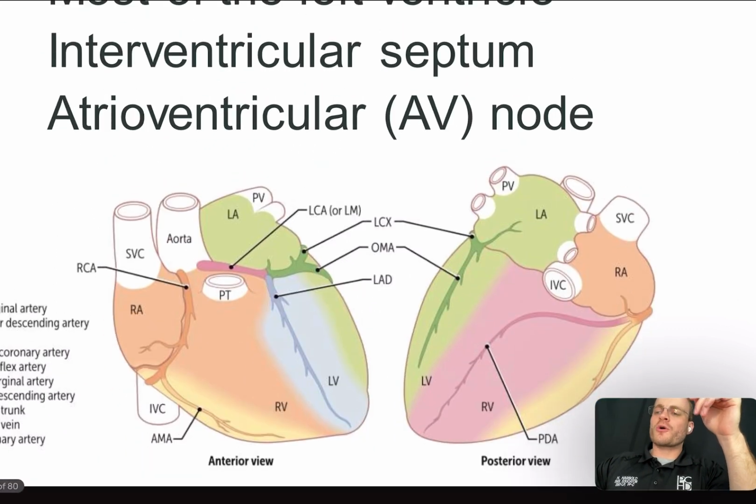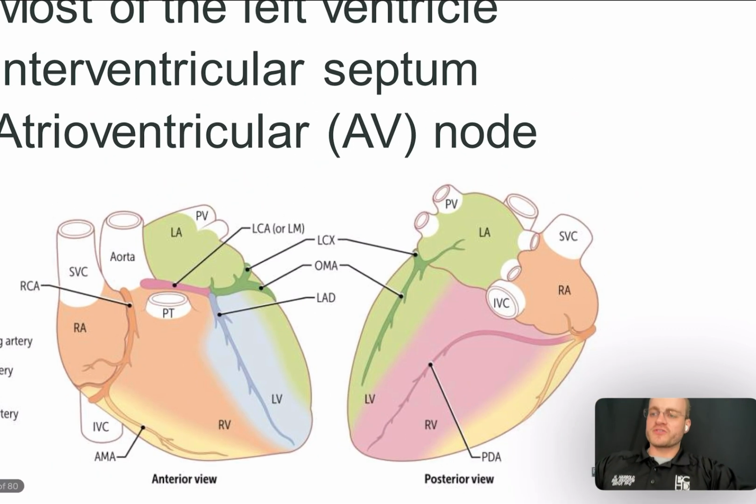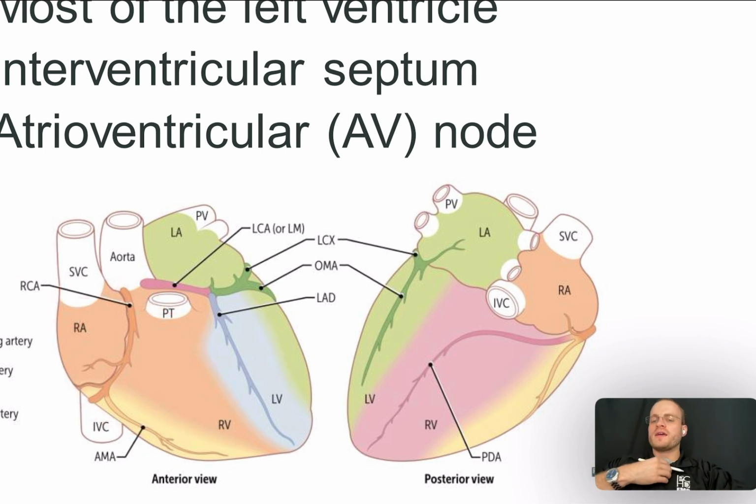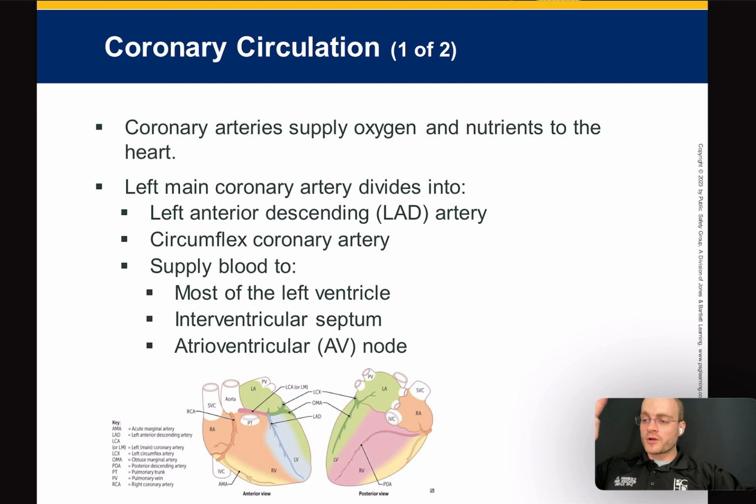Okay, so let's go back. This is just a general pattern. Do not memorize this. It's complicated. Just as the right coronary artery supplies the right side of the heart, right? I just want to point out that there are certain vessels that we call coronary arteries that are wrapped around the heart in a very specific pattern, and they provide certain sections of the heart with blood flow. And that is the coronary artery system.